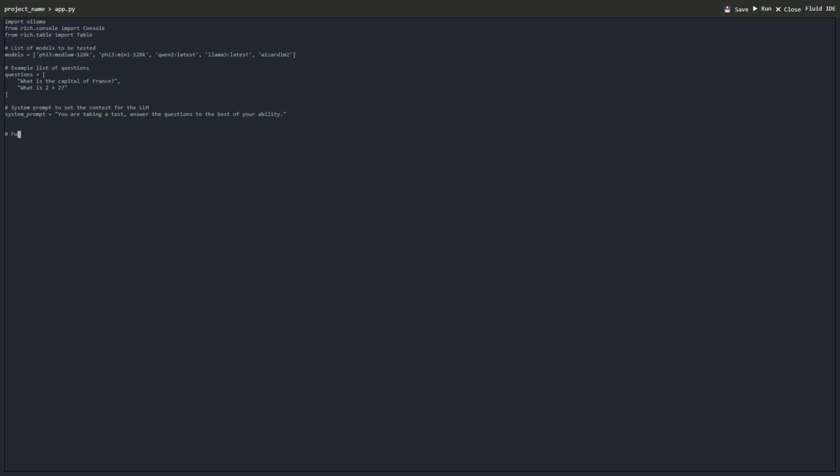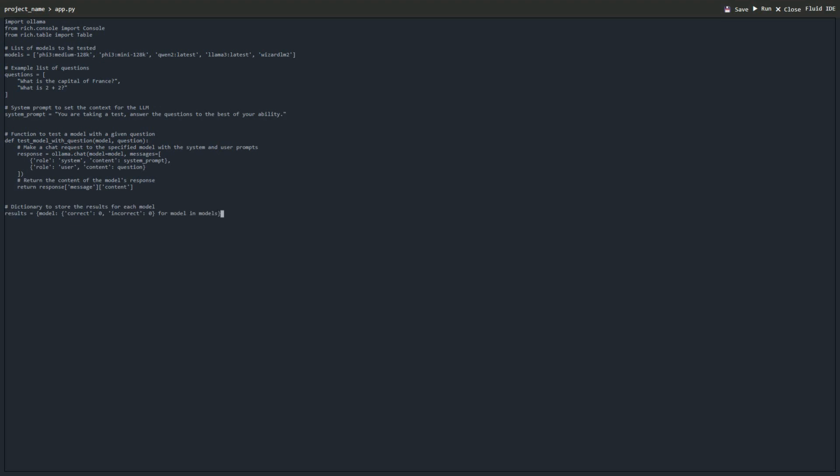Now we're going to work on a crucial function that will help us test our language models. This is where the magic happens. The test_model_with_question function takes 2 parameters, model and question. Its purpose is to simulate a conversation with the specified model, asking it a question, and then getting its response. We're using the Ollama.chat method to send a chat request to the model.